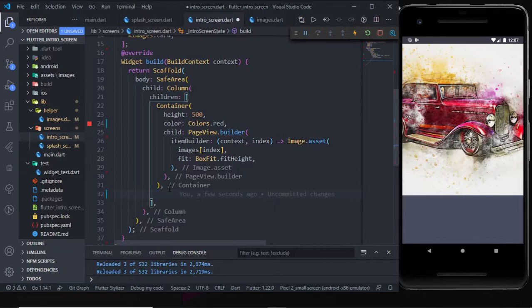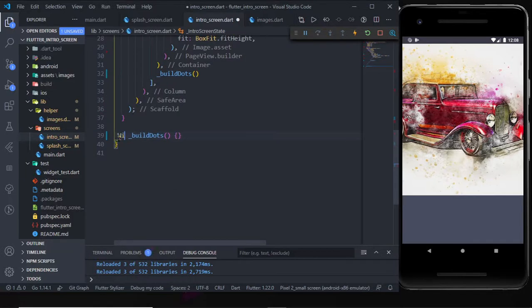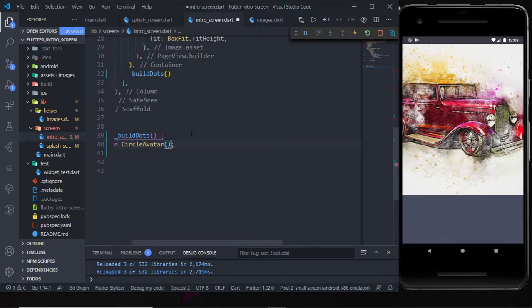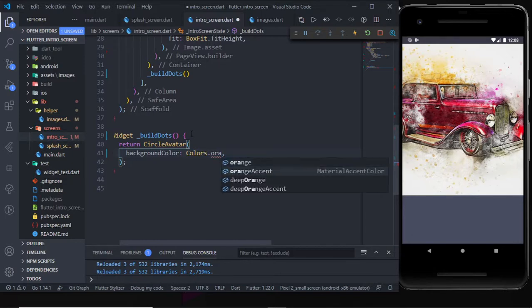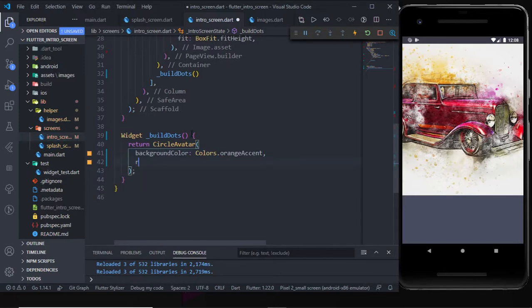So if I create a particular dot, let's create a function called buildDots, a method which will return a widget, and it will be a CircleAvatar, and it will have a background color of Colors.orangeAccent and a radius of 8.0.